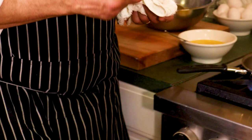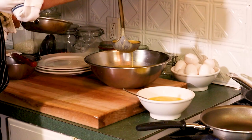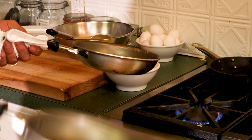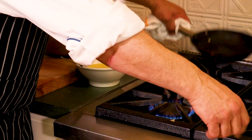For this ladle right here, this is around a 2.5 to 3 egg omelet, just based off of a 6-ounce ladle. Now with this, that might actually end up being a much thicker omelet. With this one, with what we're about to do, you're going to see how that 2.5 to 3 egg omelet, that 6 ounces of eggs that have been whisked together, is going to form a beautiful texture and give a definition of what a French omelet is.